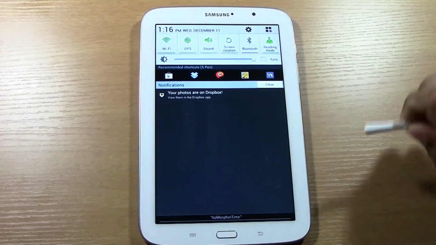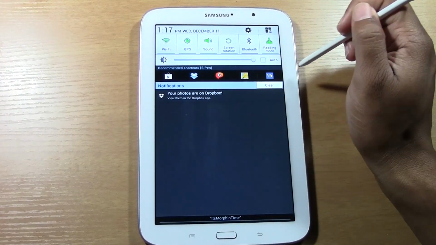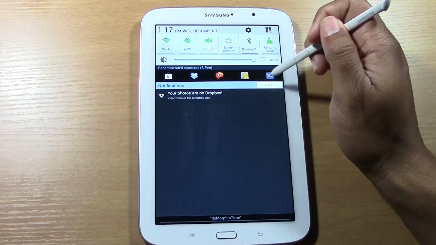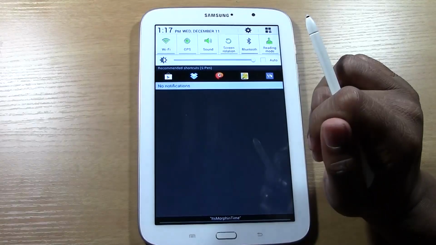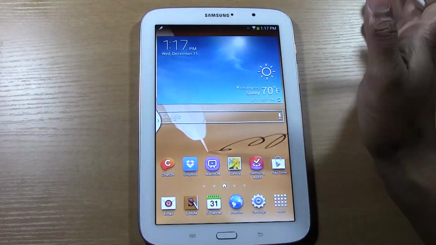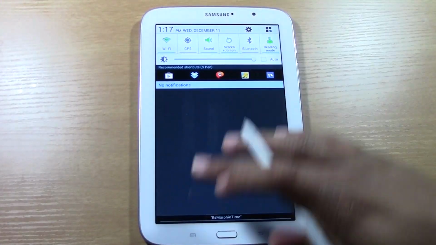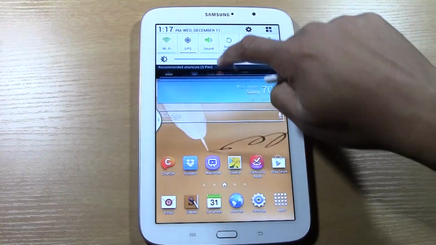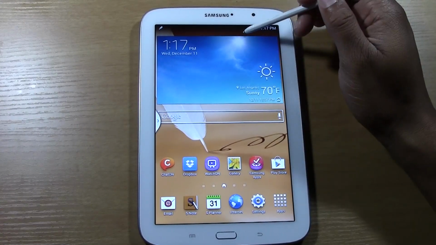Okay, so swipe down, and once you tap the notification, it will be gone, so it will not show up in this section again. So we can't look at that email again until we get new emails. If you have a list of different notifications in here, just tap clear, and it will get rid of the notifications. Okay, so this is your notification panel, and to get there you just swipe from the top.